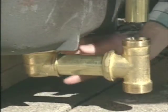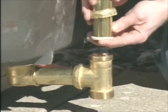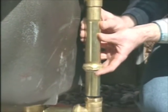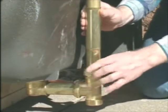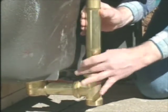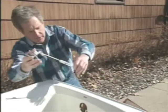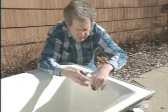Well, this is a drain tube. It hooks up to the drain, and the overflow assembly, get this gasket on here, has gaskets inside of this so I can slide this down into the drain tube when we make our connection. Okay, tighten that thing. And then we take the lift rod assembly, and that slides down the overflow tube, and this is where we'll operate the drain.